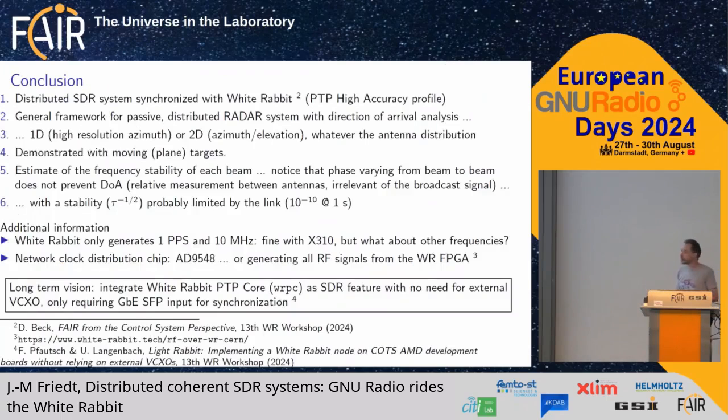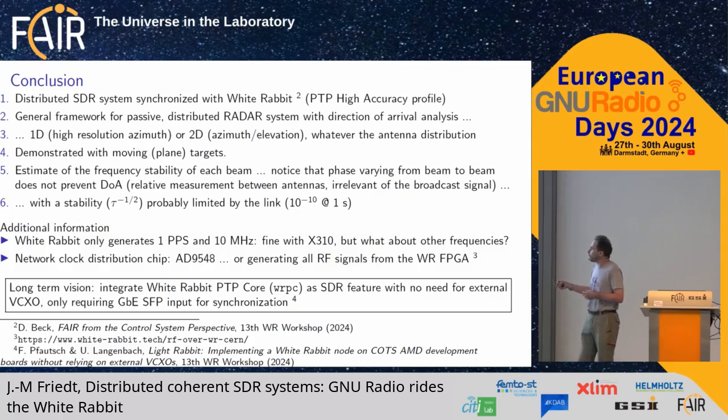So as a conclusion to this presentation, I wanted to show you how GSI has this unique opportunity of having in the same location White Rabbit and GNU Radio. I'm giving you this example because I don't have an accelerator at home for radar measurements, but I think that merging time synchronization using White Rabbit and software-defined radio opens a whole field of opportunities. White Rabbit has now been standardized as PTP high availability, and it's becoming more and more widespread thanks to this. I wanted to show you how this measurement can be applied to 1D or 2D analysis, and actually how you can do time transfer using this system.